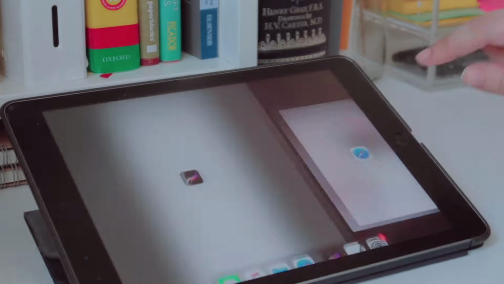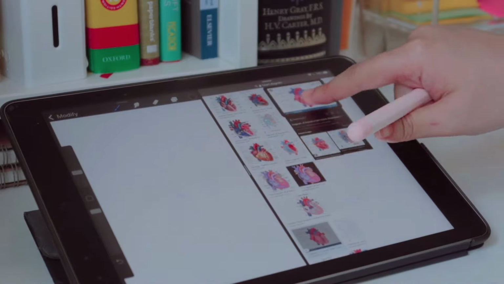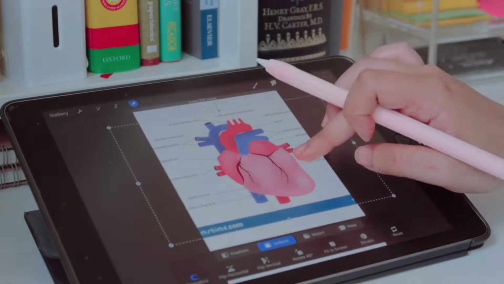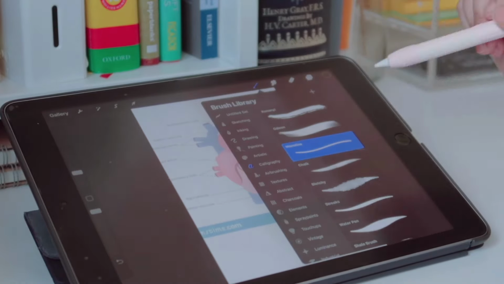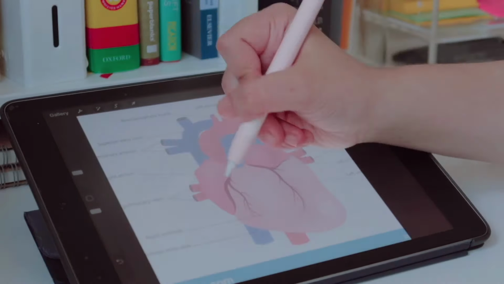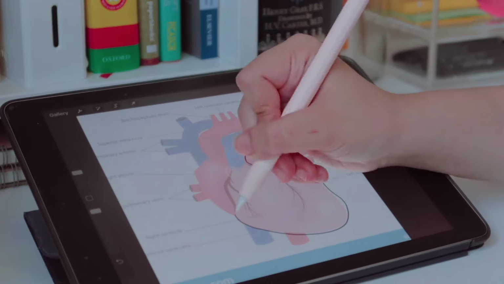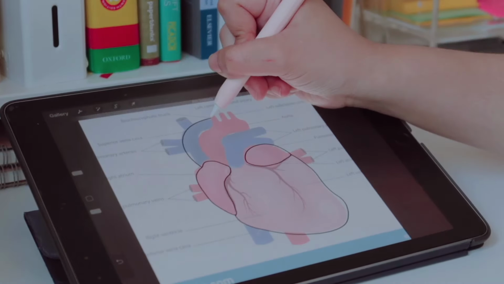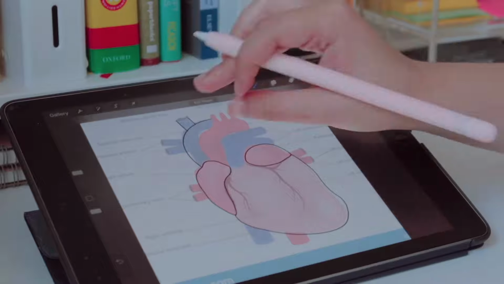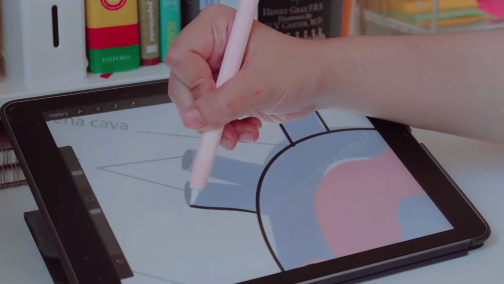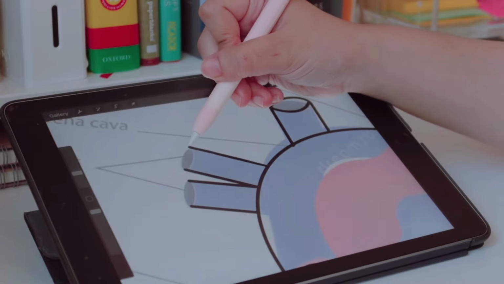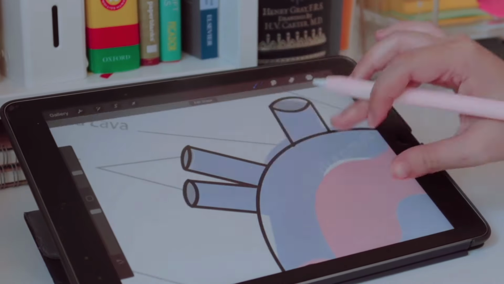Although I like to use GoodNotes to draw simple diagrams, I do find it a little difficult when it comes to drawing complicated and intricate illustrations, and therefore I prefer Procreate over GoodNotes. On Procreate, I like to use the same technique where I import the picture that I want to recreate and change the opacity down to make it easier for me to see what I'm drawing.